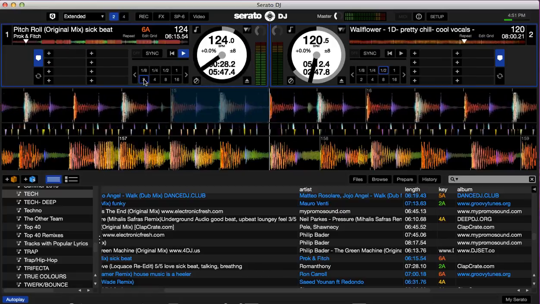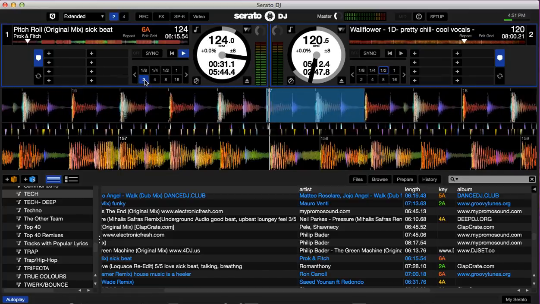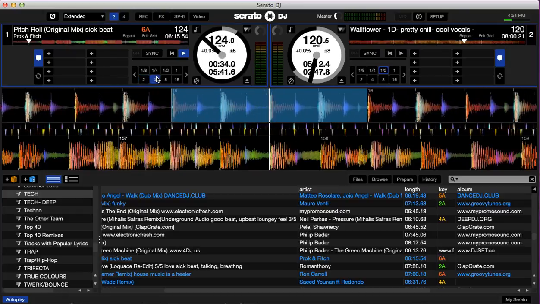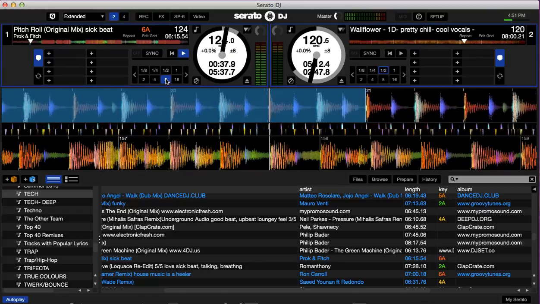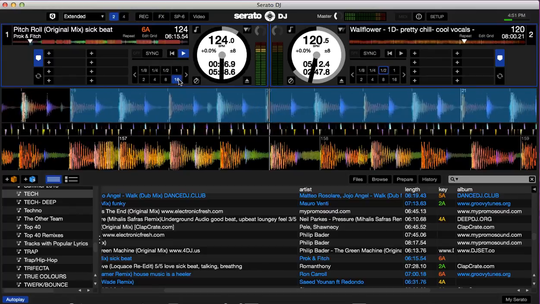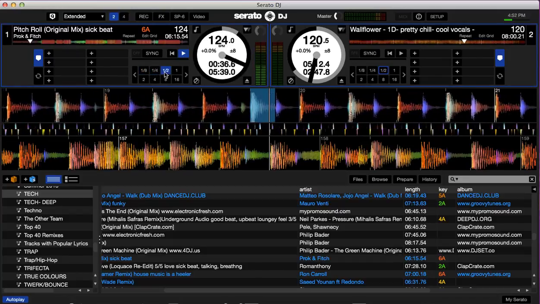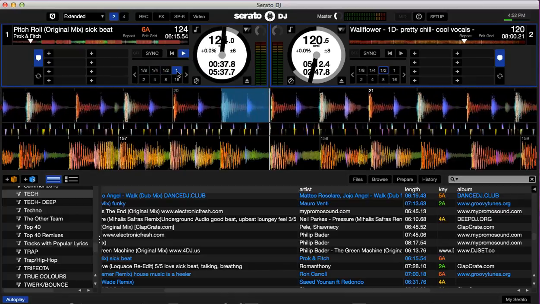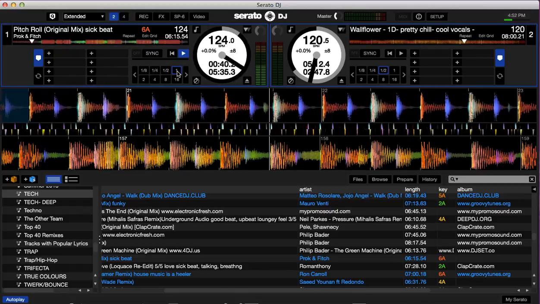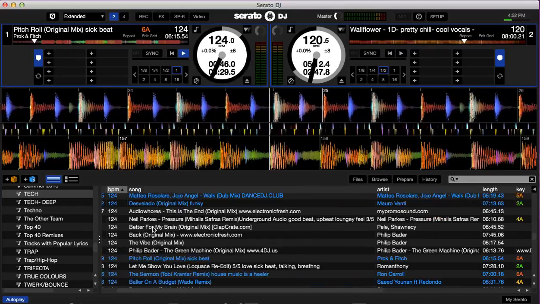Now when you loop, you always want to start it on a count. Normally it works best just with the way that music is produced to start on count 1. So we can loop for 4 beats, 8, which is 2 bars, and 16. Okay, then we can cut that down to 1/8 note, 1/4 note, 1/2 note, and 1 note. Okay, those looping functions you're going to want to use if, let's say, you find a little lyric in the song and you really like that lyric. See if I can show you an example here.